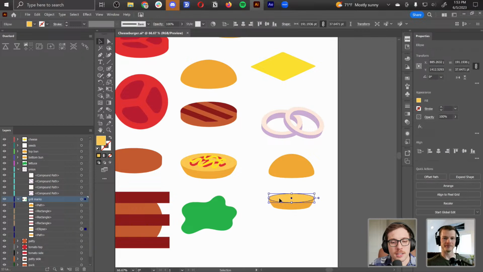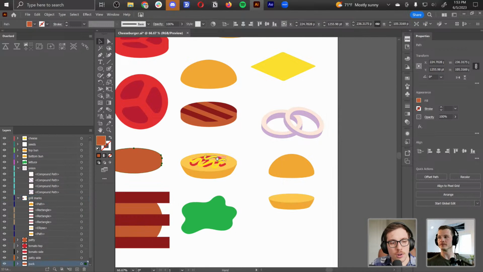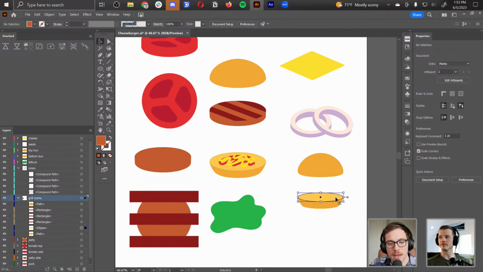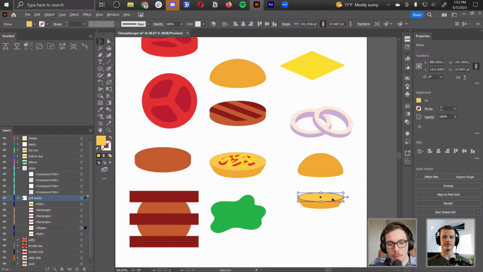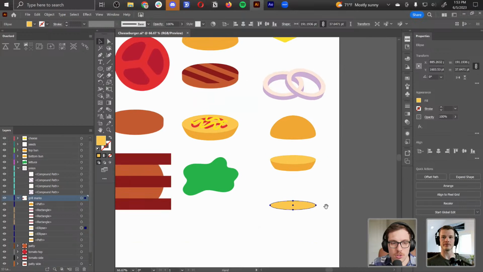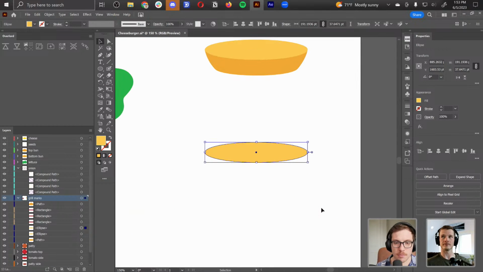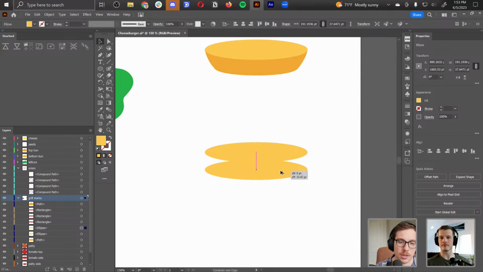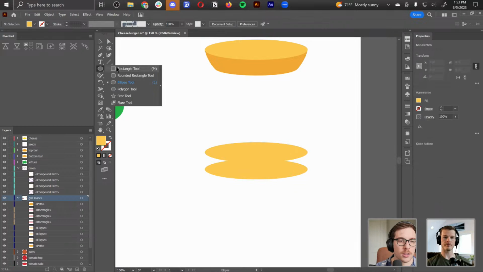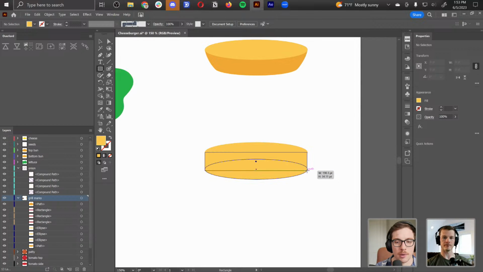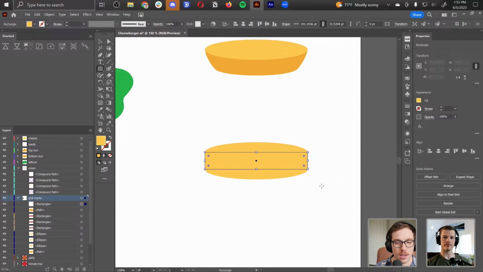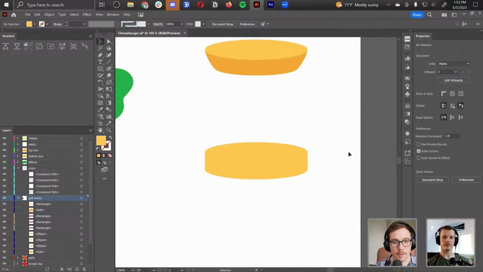I like to keep this circle here just as a reference. You can see that it also replicates over in the patty. So what I do to create the patty here is I would just copy this circle because I want it to be of the same size. There's a few different ways you could do this. I like to just copy it and kind of create a disc, like a hockey puck a little bit. This is very similar to the bottom bun. You could do something like this if you'd like. I think that one's the easiest personally, but there are a few different things you could do.